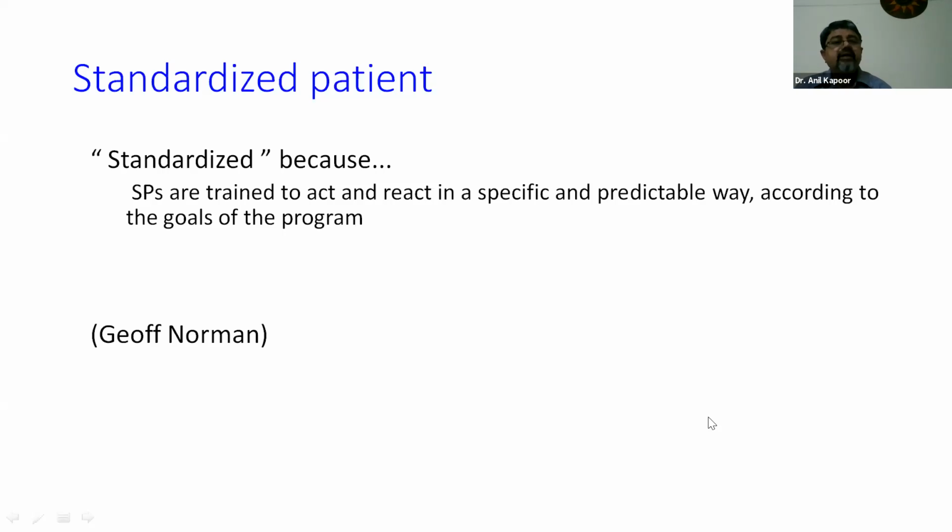But here a standardized patient is one who has been trained to give the same history again and again. If 10 people ask the history, how long have you had this problem, he will consistently say 2 months, 2 months, 2 months. He will never say it was 10 days, then 1 month, then 6 months and now 2 years, which is seen with the real patient.